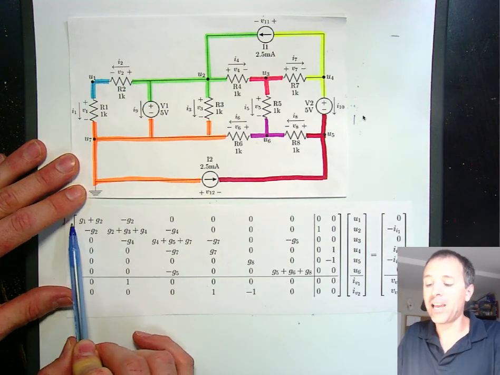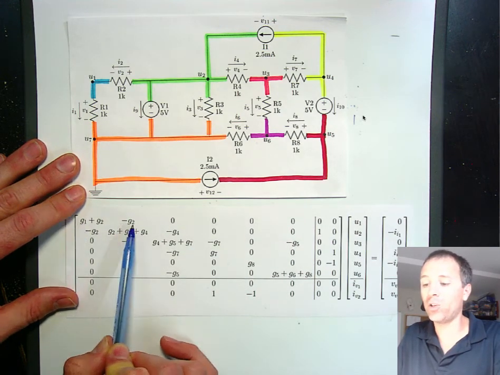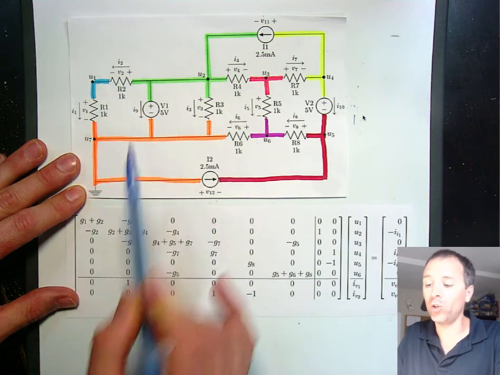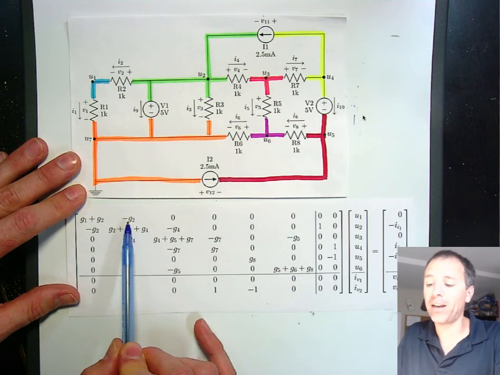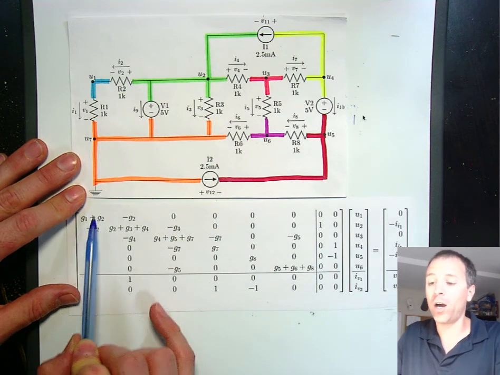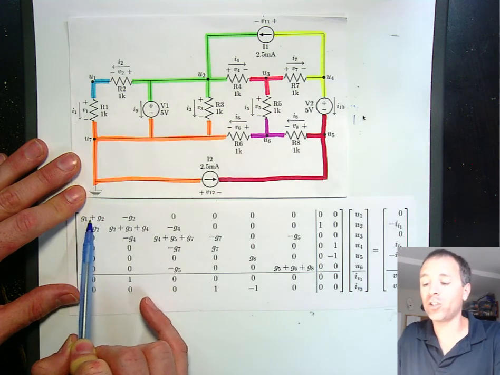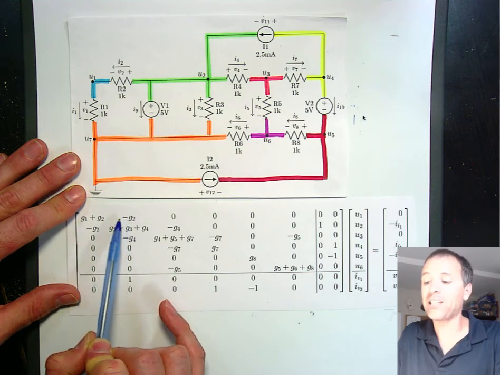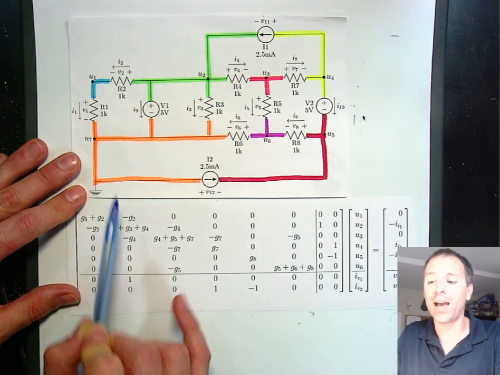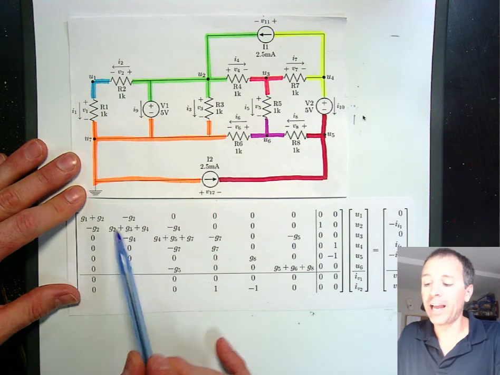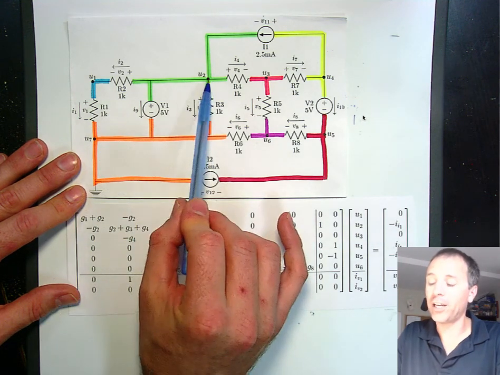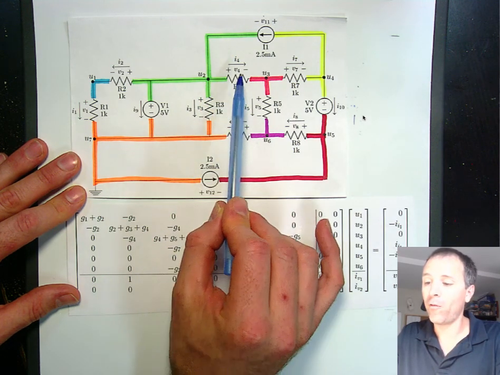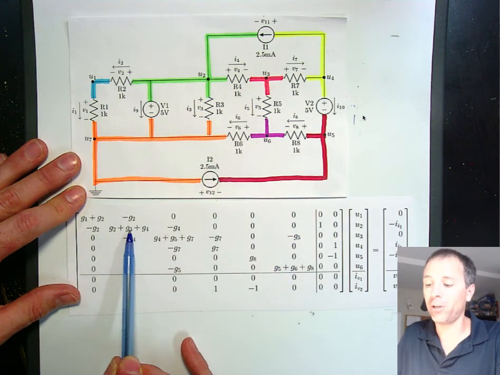When I'm looking at the intersection between node 1 and node 2, notice that between 1 and 2, I have only resistor R2, and I have a negative there. We can talk more about that in a different video, but the fact is, for node 1, it's mapping all of the resistors that are incident to that node. When I'm looking at node 1 and node 2, it's mapping all of the resistors that show up between them. In this case, it's only G2. Similarly, I could look at node 2 and node 2. Check this out. What resistors are incident to node 2? Well, it must be 3, 4, and 2. G2 plus G3 plus G4.